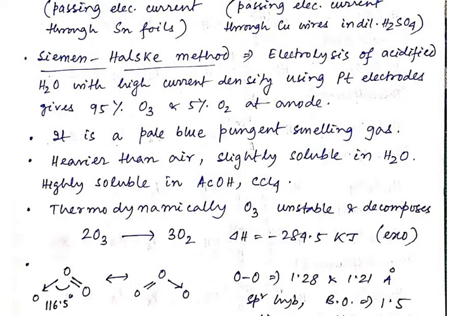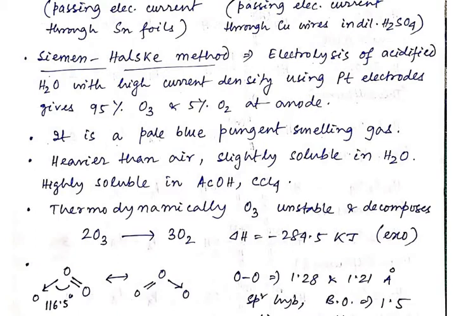It is a pale blue, pungent smelling gas. Ozone is heavier than air and slightly soluble in water, and it is highly soluble in acetic acid and carbon tetrachloride. Again I am repeating, the ozone gas is pale blue in color and pungent smelling, heavier than air and slightly soluble in water, and highly soluble in acetic acid and carbon tetrachloride.